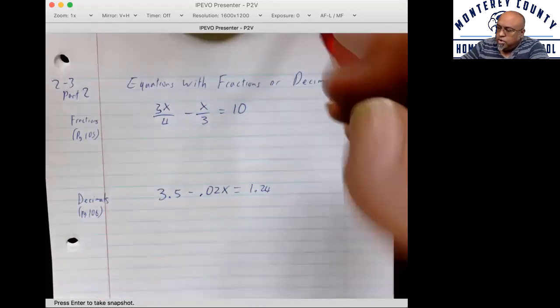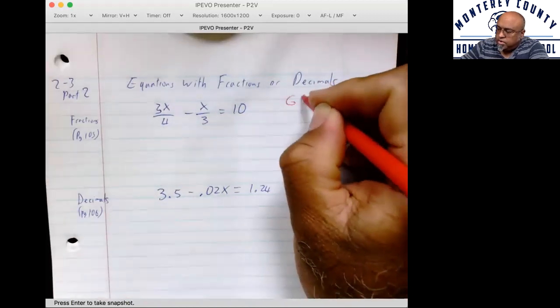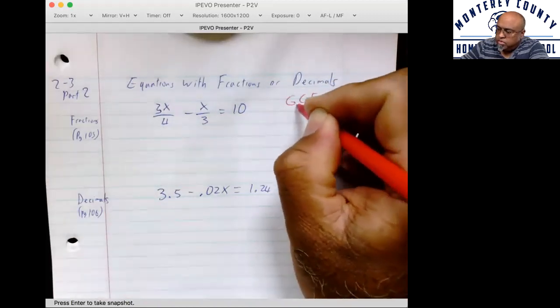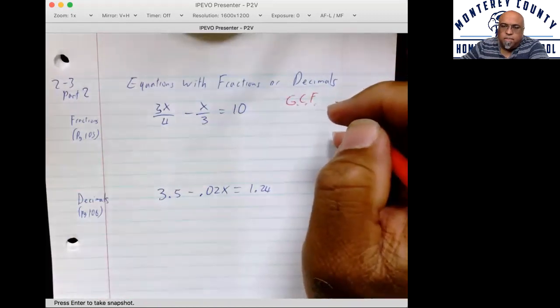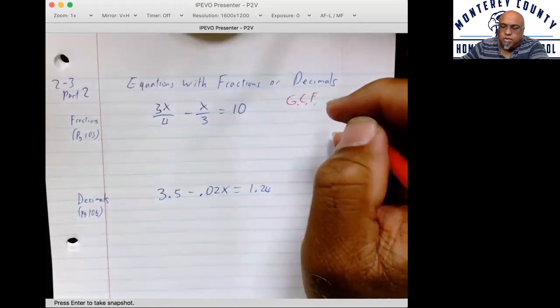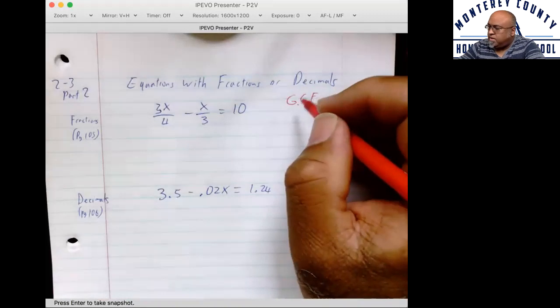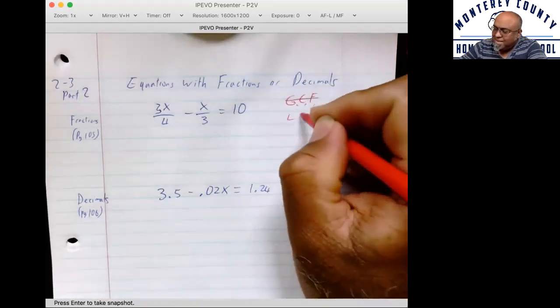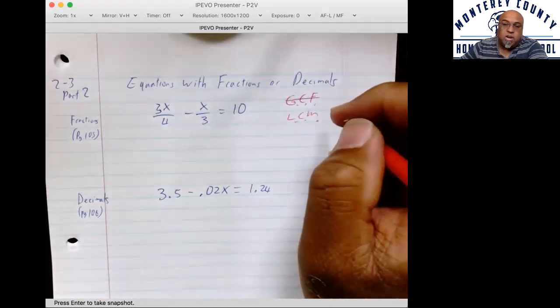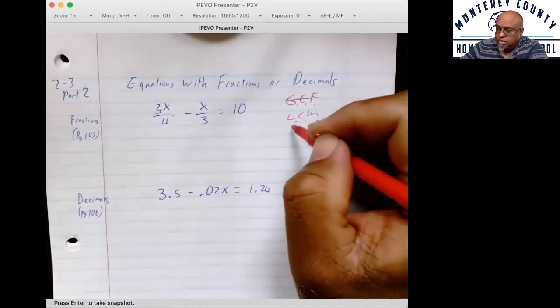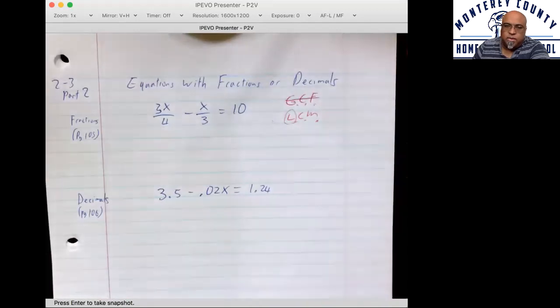So what you need to find is what's called the greatest common factor. Really, any common factor would do. I'm sorry, not the greatest common factor. I believe it's the least common multiple. Those items are too similar to each other. But any common multiple will do, but the least common one is going to make it the simplest. Okay? Now, if you don't remember from fractions, let me explain this process.